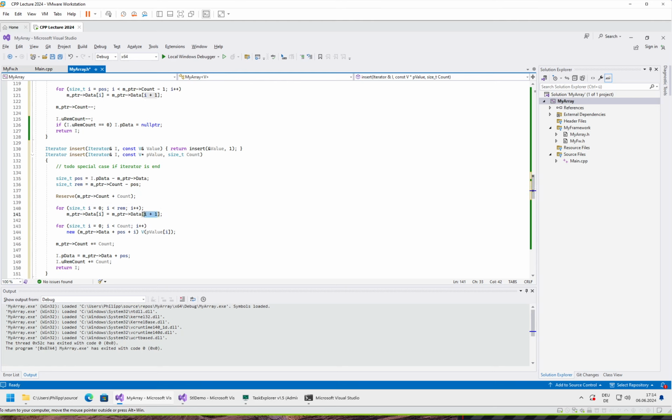Okay, so we need to take the value at the very end. So at count -1, the very end of our current thing is count -1. And we might take minus more if we go with rem. So -1 minus rem. No, sorry, -1 minus i.